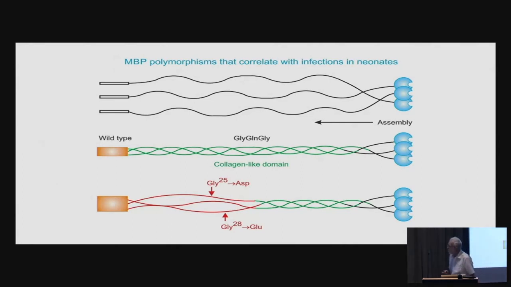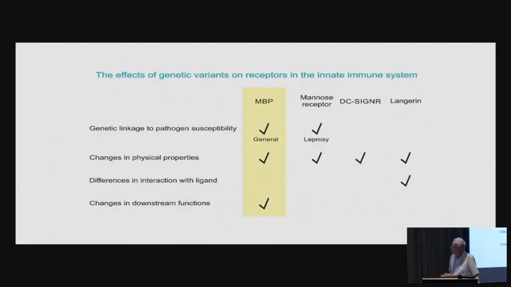And that's why it can be picked up in a disease-causing mutation, because infants with this mutation will not have this first line of innate immune response against pathogens because they won't have serum levels of mannose binding protein that can help them before they can make antibodies. So mannose binding protein kind of ticks all the boxes.